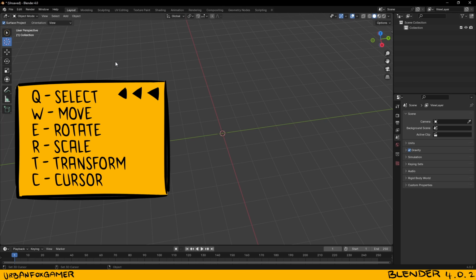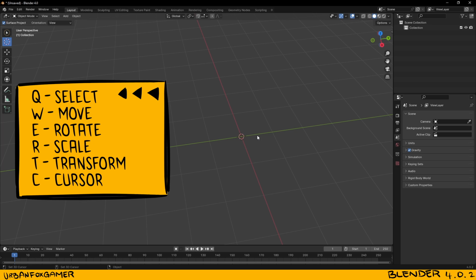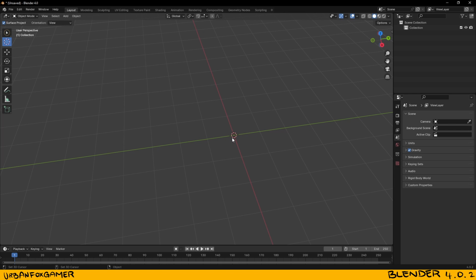So in Blender, we have what we call the cursor. This is where our primitives will spawn, or anything that you want to add. Now to move the cursor, you just hit the left click. Make sure that you are in the cursor mode. Now just left click everywhere or click and drag to the place that you want to place it. If you want to search for a specific command, just press tab.